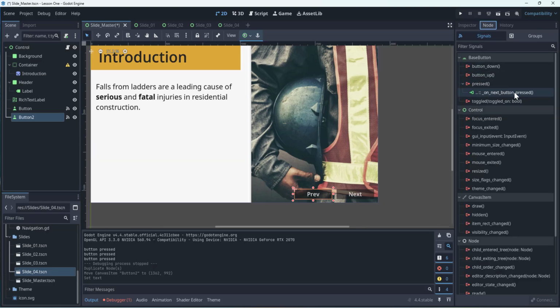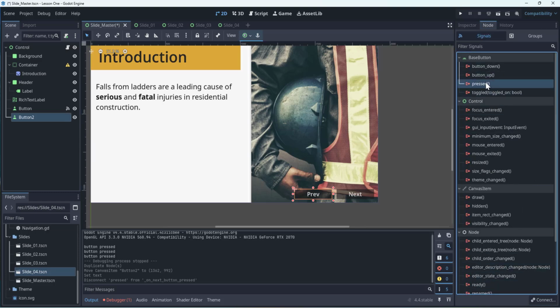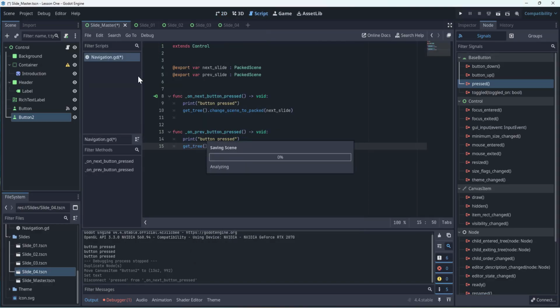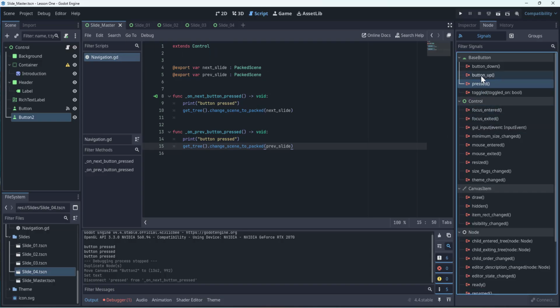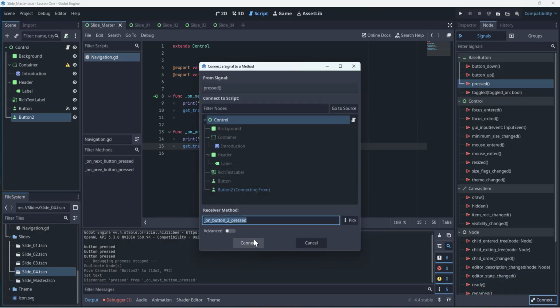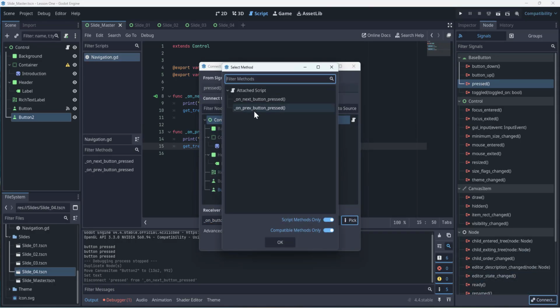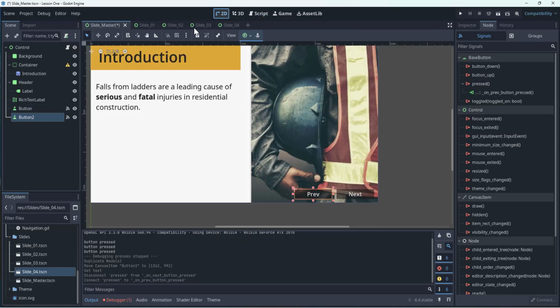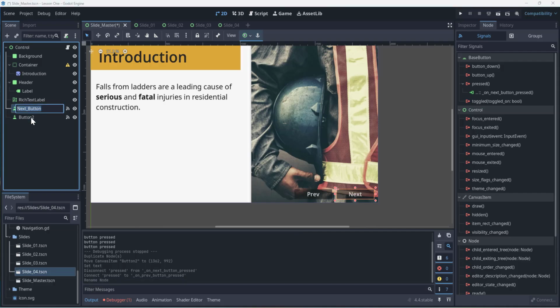We need to change the node on that. Disconnect it and connect it again. You can double click or press connect. And again, pick. Wait, we need to save this. So save the script here. So connect and pick. Okay, and connect. And to make things easier, I'm going to name this next button.